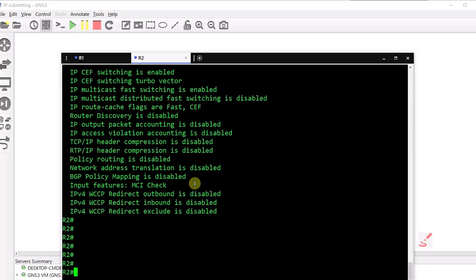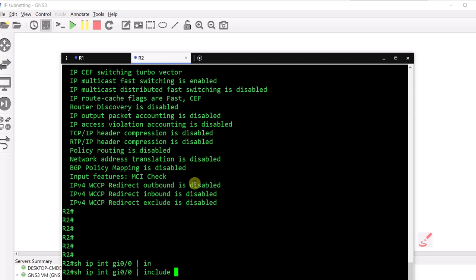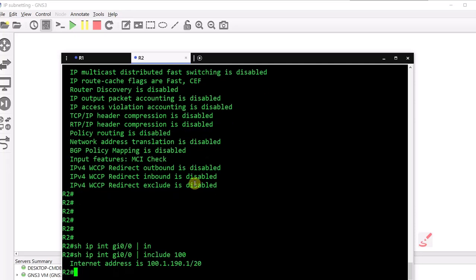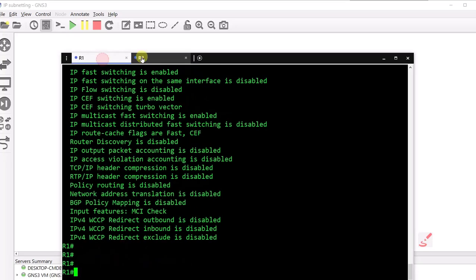Also we can run show ip interface gig 0/0 and include 100. Yeah, so that's the IP address, but we are not able to ping each of the devices.